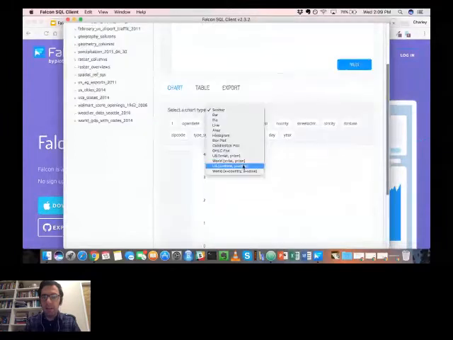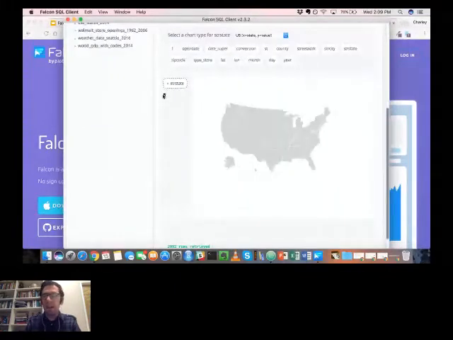Try picking another way of looking at this here. So we'll just look at the choropleth map. Again, we'll be looking at store state.